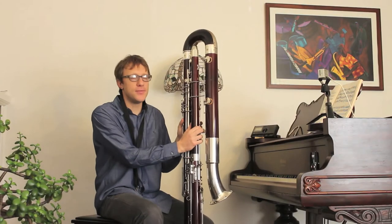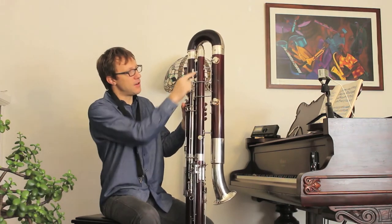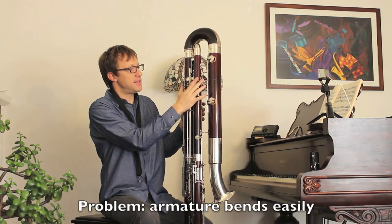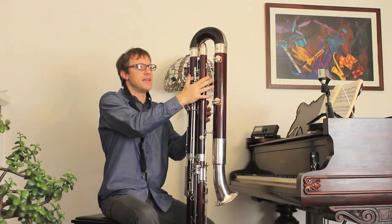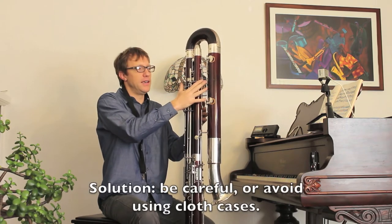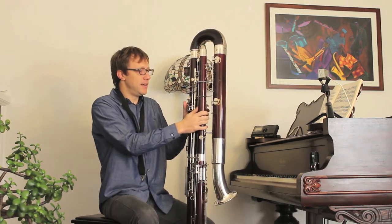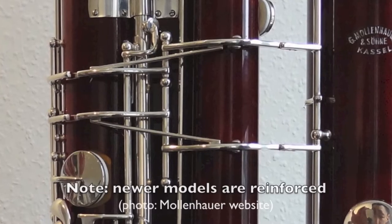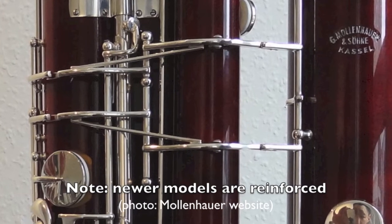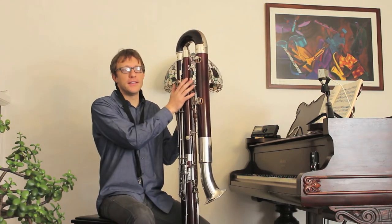One of the problems that you can run into with this horn is on the low B and B flat armatures, which are these long pieces of metal that extend these keys over to these notes. This is very easy to bend because of the way that it's placed. If you place the instrument down on the ground, or if you have it in a soft case and you push something against it, these armatures will go out of adjustment very quickly because it's soft metal and it's a big piece of metal. So that is a problem on these older Mollenhauers. You can take the horn out of the case and suddenly when you go to press the low notes, they don't close properly. So you'll notice on the newer Mollenhauers, they've added another piece of metal between here to sort of brace that and keep that from happening. So use caution if you have a soft case for your older Mollenhauer. It really is not great for the keywork on these low notes.